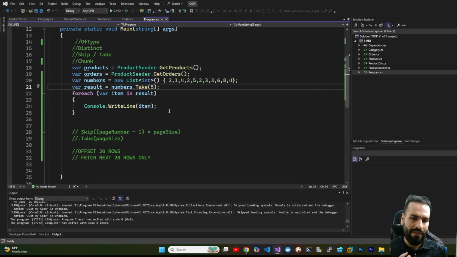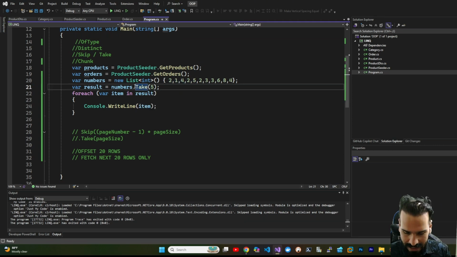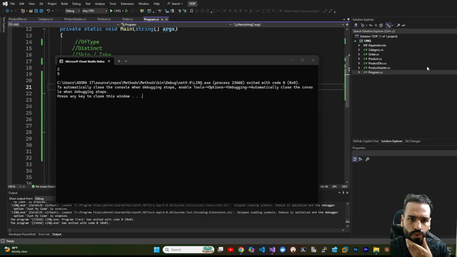Okay, suppose you have a collection. You want to go through all of the collection. For example, you want to skip some of the items and after that take some data. For example, I want to skip these 3 items and after that take 2 items. First of all, I have to skip these 3 items. For a situation like this, before take, you have to use skip. In skip, you have to say how many items you want to skip. I'm saying 3, and after that, I want to take 2 items. Now, the output should be 2 and 5. You can see that with 2 and 5.